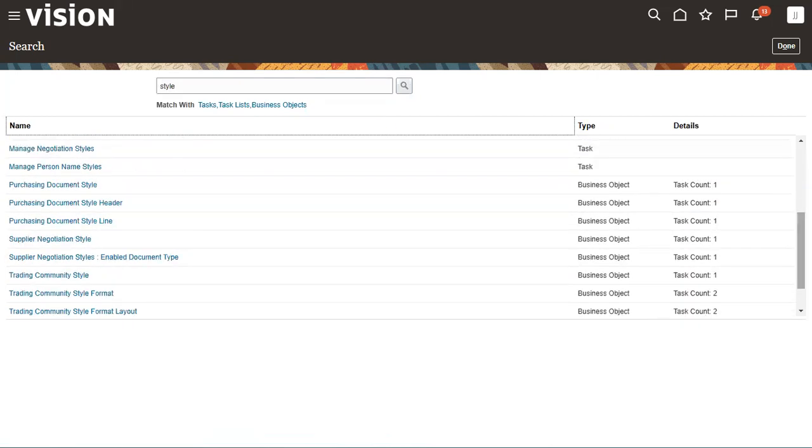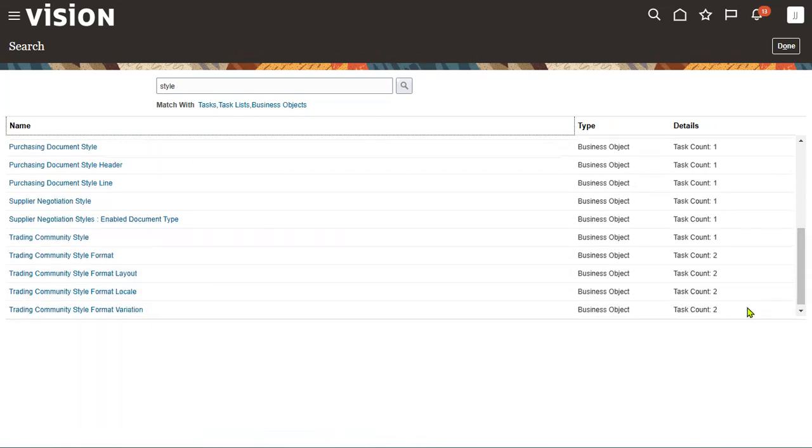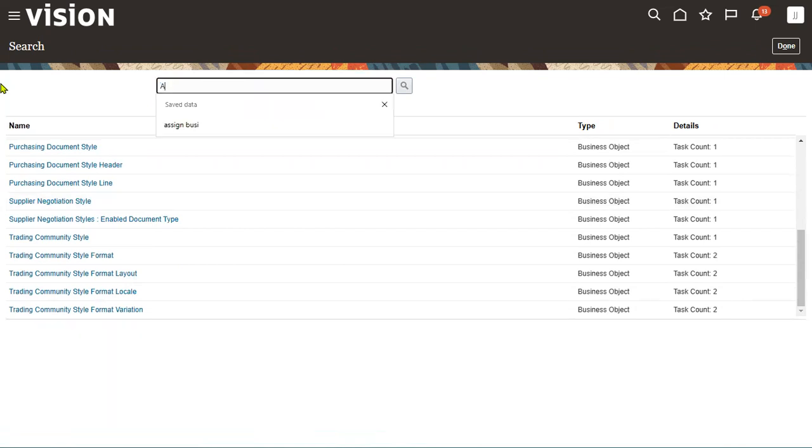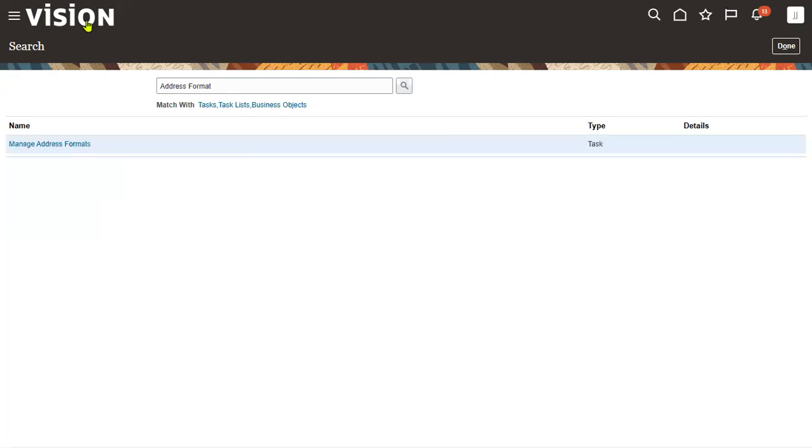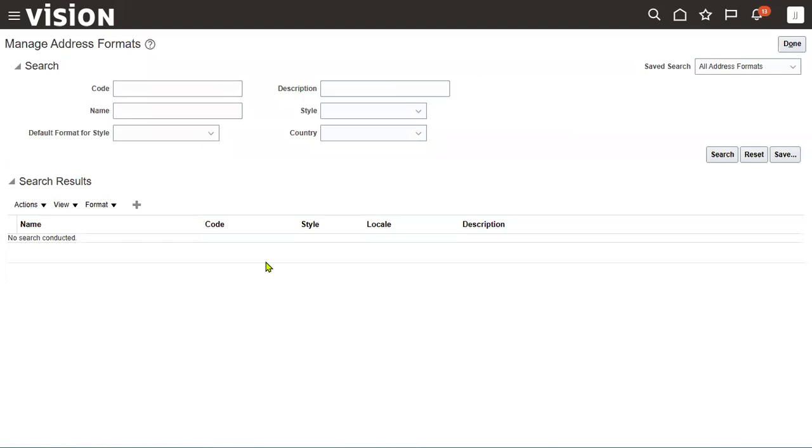Mine is address format. And I would like to check this for India.